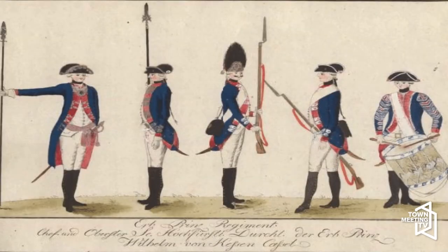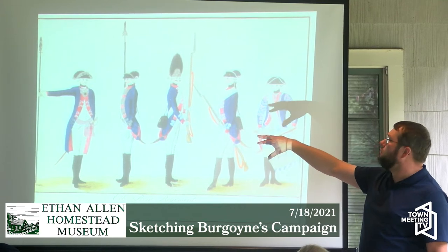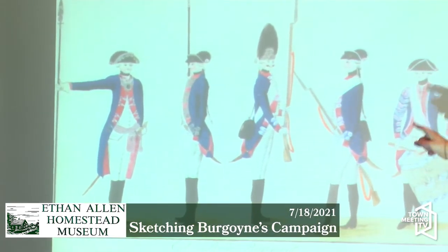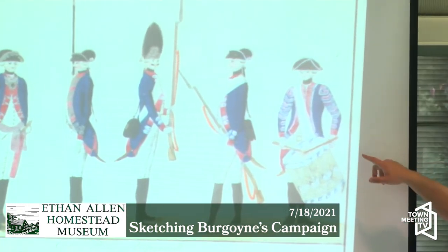Likewise, this is the Germans. This is a sketch not done by von Gammon of the Erb Prince Regiment, shortly before they embarked to come over to North America as part of the German contingent. From left to right, we've got an officer, typical of what von Gammon would have looked like. We have a sergeant, we have a grenadier, we have a musket man, and a drummer.